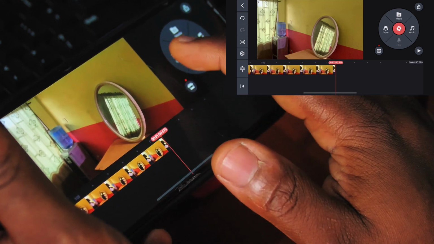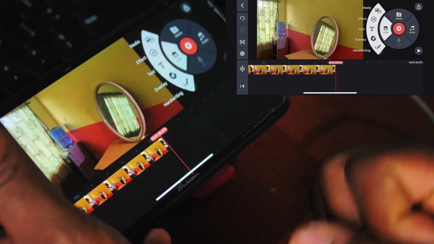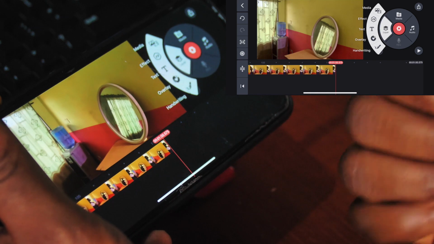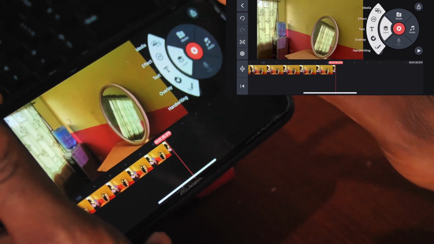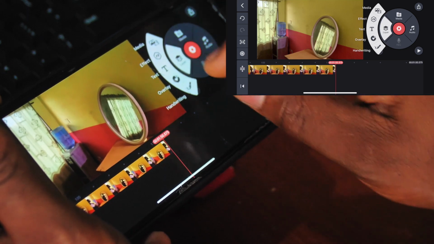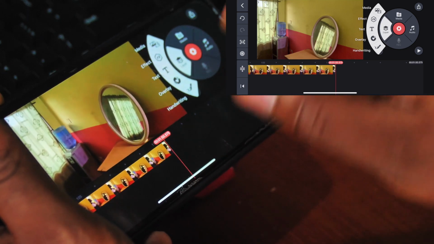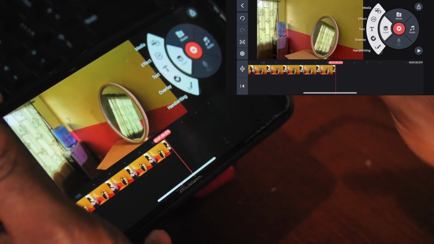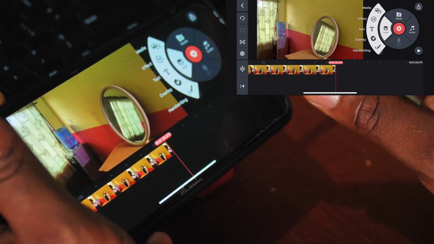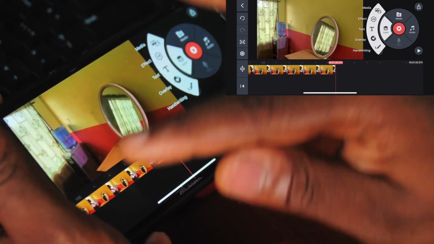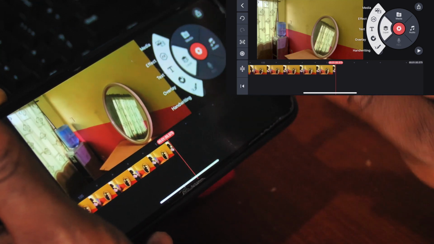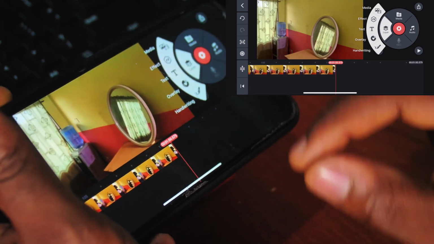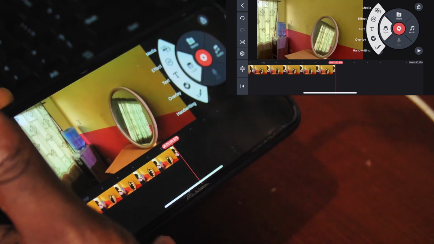So here we have layer. When you import through the layer panel, it's going to create another layer. That's what layer is all about. Rather than putting it on the same timeline, it's going to create another layer underneath. I'm going to add another layer just to show you how it is, but we're going to undo it. I just want to show you how it works.